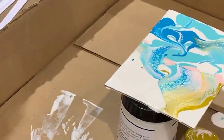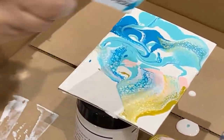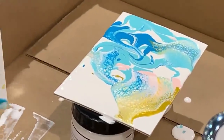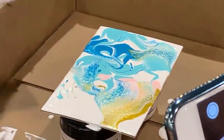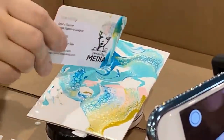Mm-hmm. And so color theory does apply in pouring, however, it applies in a different way because you can mix some opposites before they turn red. If you stir them up too much, they'll run. But if you just do little bits, they won't. So it's kind of nice to have some opposites happening there.